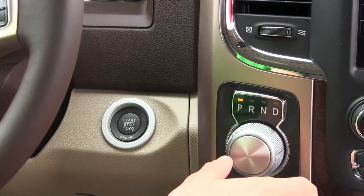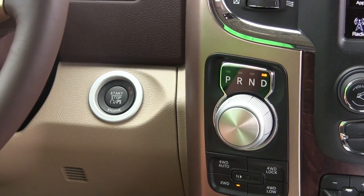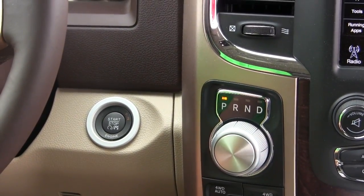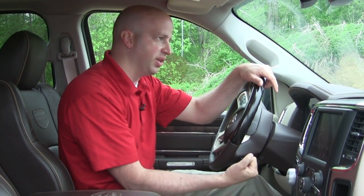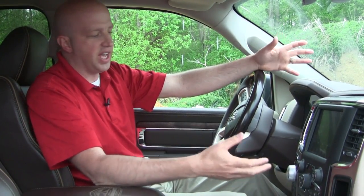It is simply a dial-in knob, and what you basically do is you get in the vehicle, push your foot on the brake, and pick the letter you want: park, reverse, neutral, or drive. Now what's great is that it minimizes clutter, but it does mess with your brain, because if you're used to the column shifter, you literally will reach for it and then realize there's nothing there and have to find this. So it does take some getting used to, but it's innovative, and it's fresh, and it's new.